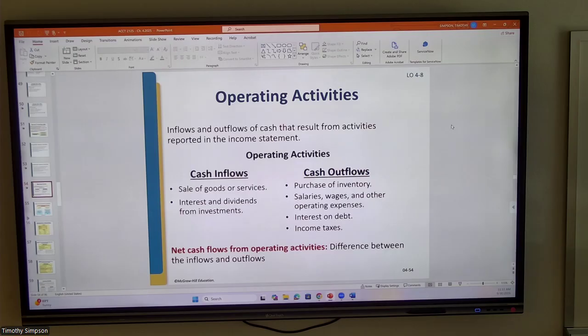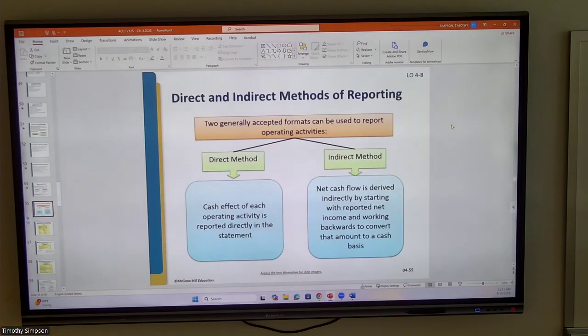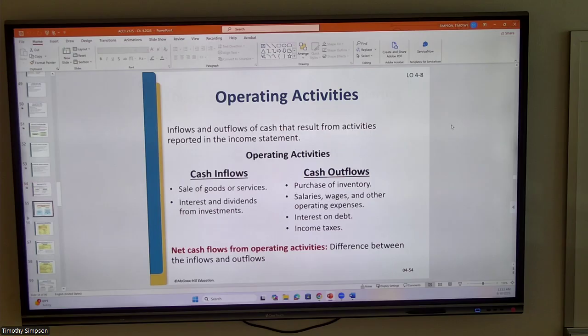Okay, so it can be positive or negative. We're not going to make a judgment as to whether this is good or bad. Remember, in the discussion of financial ratios, I said, in general, higher the better, lower the better, whatever the case might be. I don't know that you can make that judgment here because it really is very much case specific as to what's going on. And by the way, this is only one of the three elements of the cash flow statement. Okay. All right. So any questions about what's going on with the operating statement? I don't think we have anybody on a Zoom call live today.